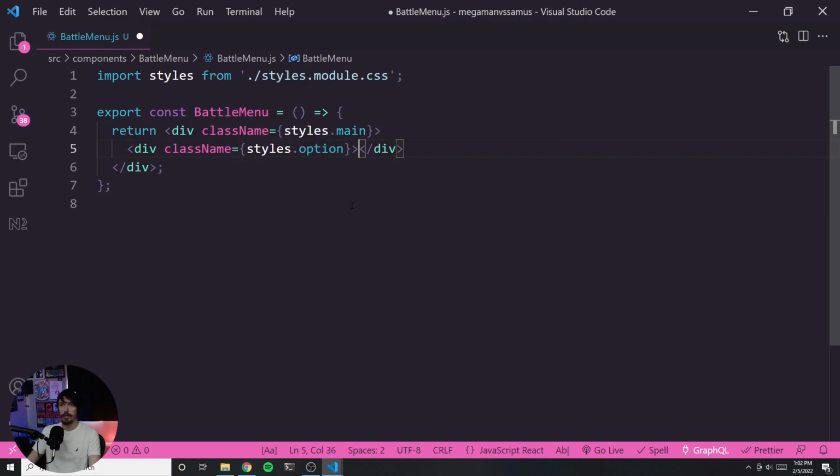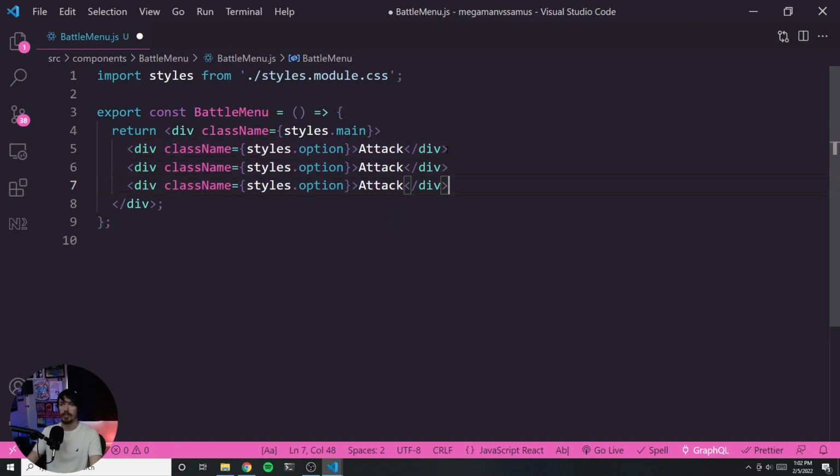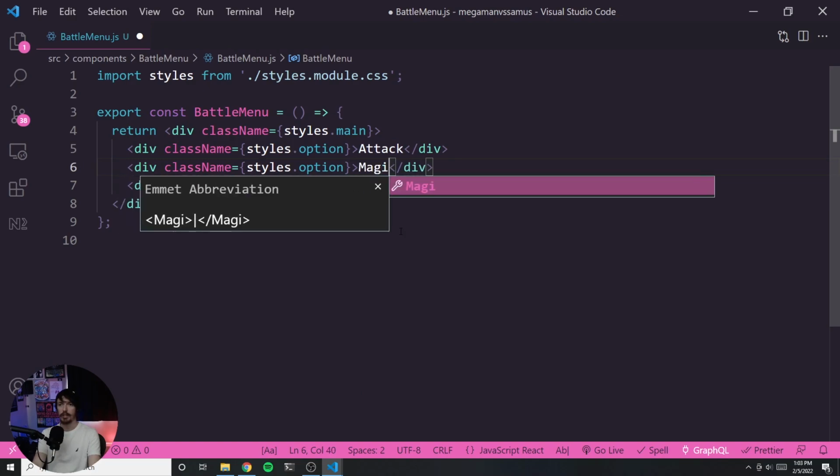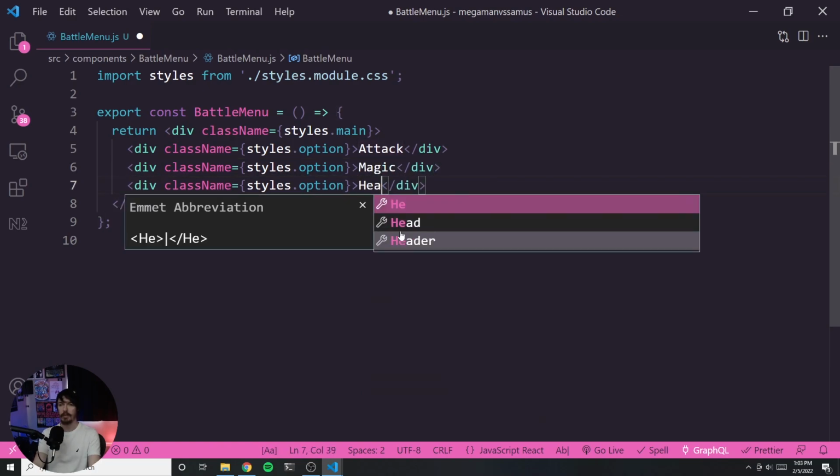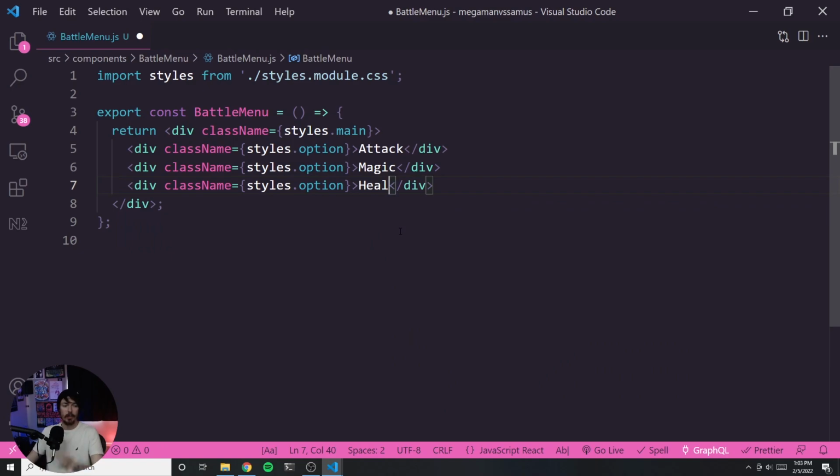And there will be 3 options, right? There's going to be attack, magic, and heal. I'm going to create this and then paste it 2 times below, replace this with magic, and then replace this one with heal. Then we are going to take 3 props to this battle menu component. We're going to take on attack, on magic, and on heal.